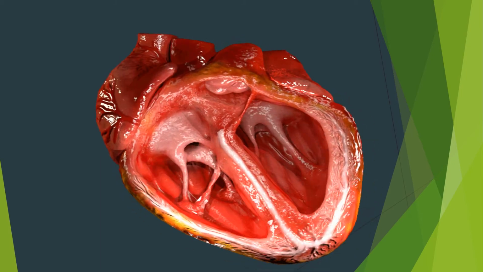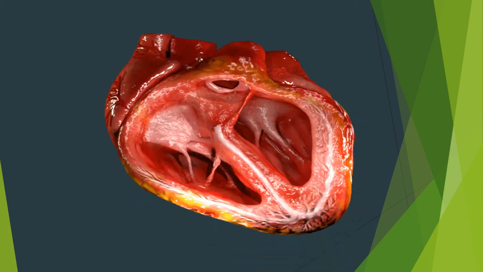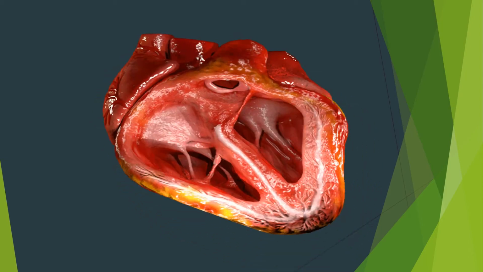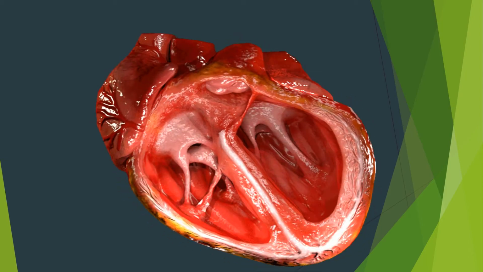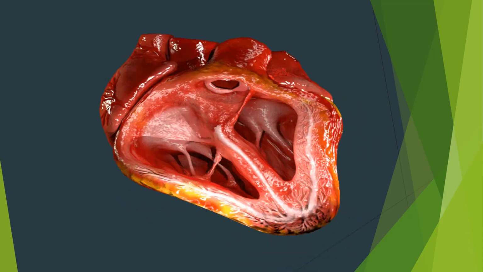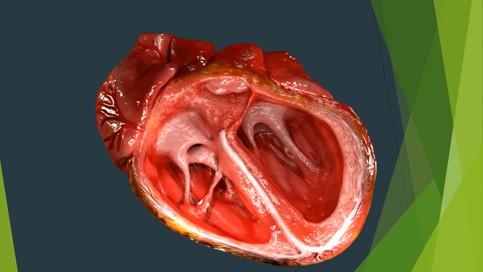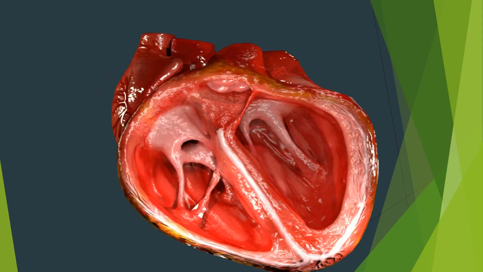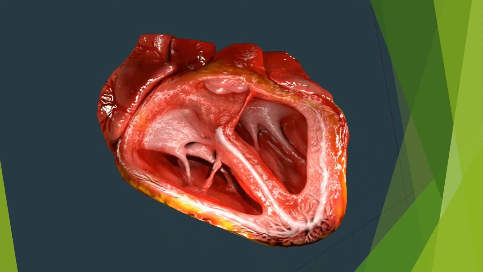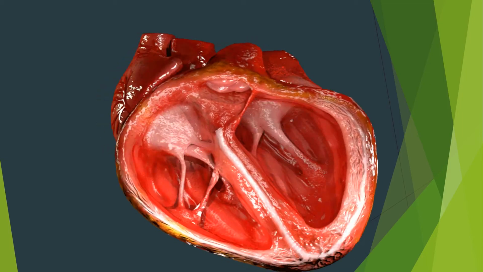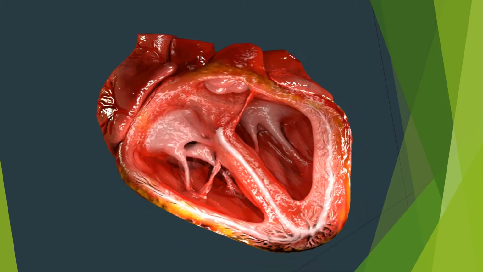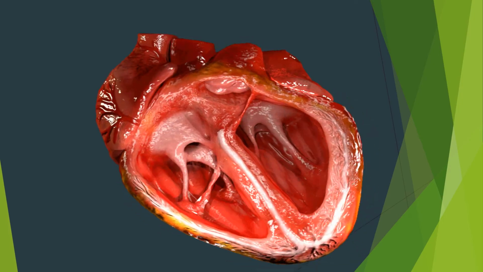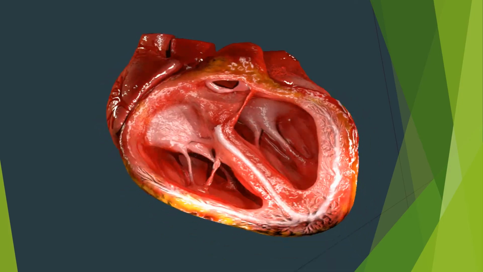Between the atrium and the ventricle, there is a gate that closes and opens. These gates are called valves. Between each atrium and each ventricle, there is a valve separating the atrium from the ventricle. So the heart in this section consists of 2 atria, 2 ventricles, 1 septum, and 2 valves.